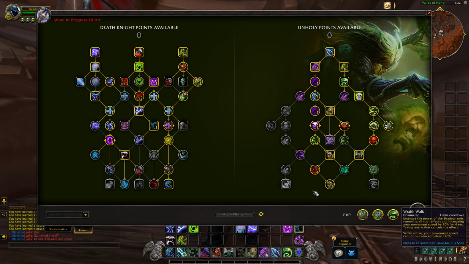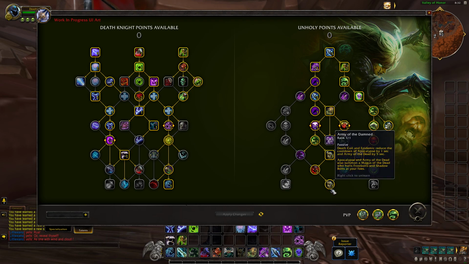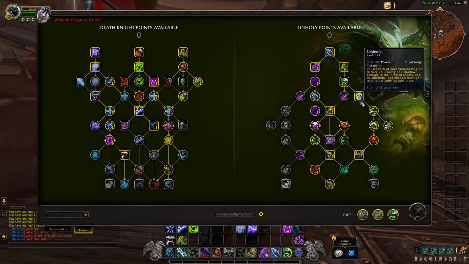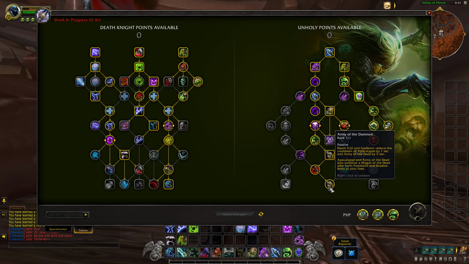I don't think... Oh, we did pick it up. Okay. Epidemic will also... So Epidemic is basically the AoE alternative to Death Coil, essentially. So if we're in an AoE situation, we're using Epidemic most of the time. But generally, we're going to be using Death Coil. Death Coil is going to reduce the cooldown of Army of the Dead as well.